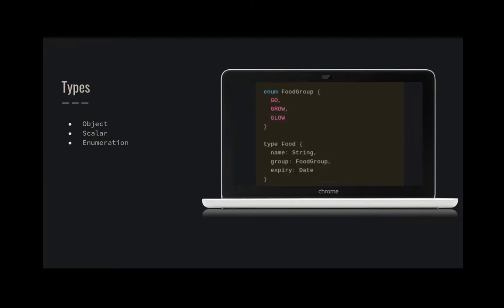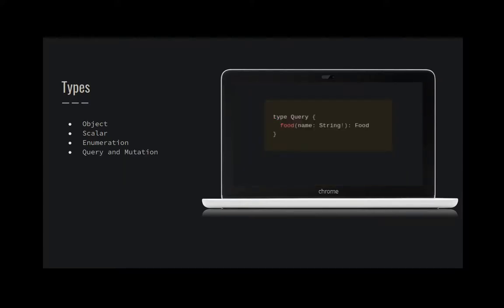Now next, type enumeration. This is used for types that could either be one of the things that are listed. For our example, start with enum, followed by the name. Now inside our curly braces is not the set of fields, but a list of categories where the data might fall under.